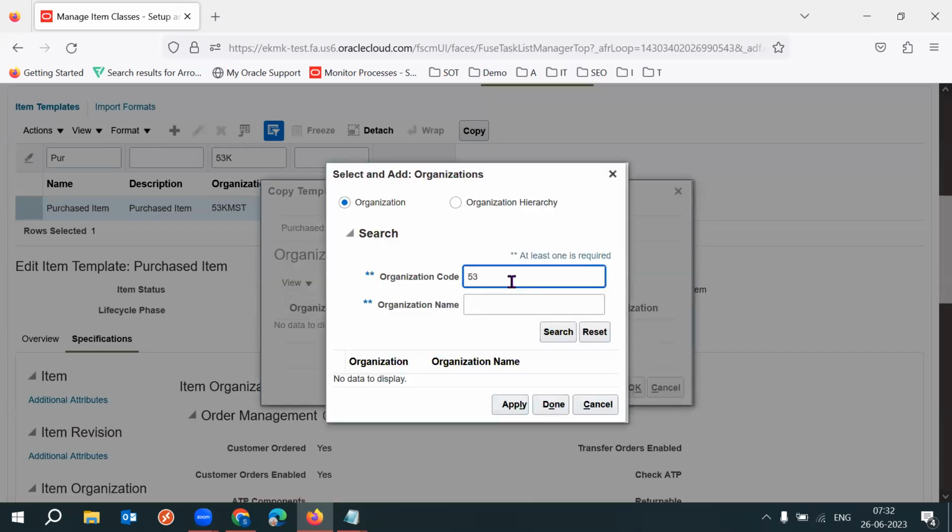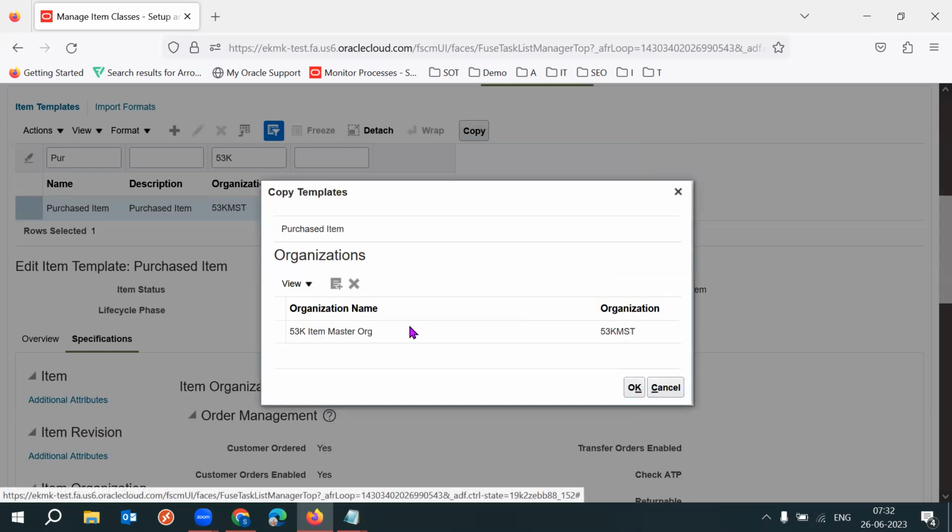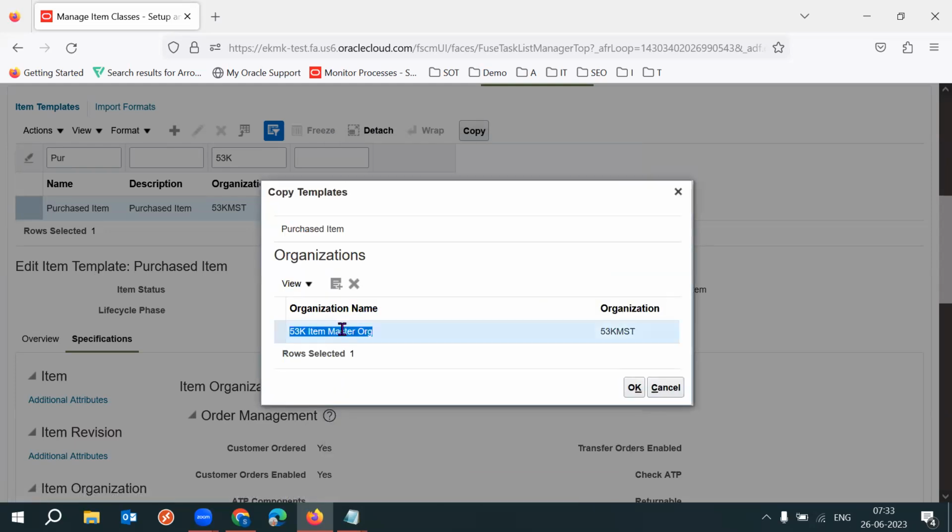For which organization are you creating it? I'm creating the new template for my master organization. Select the org. And which template are you copying? I'm copying this template and click on OK.